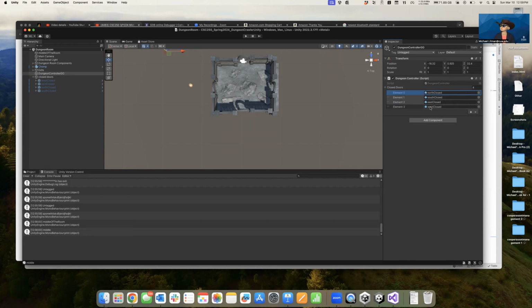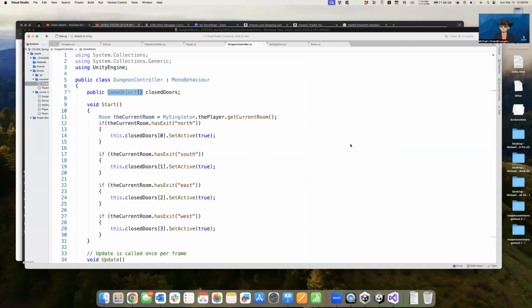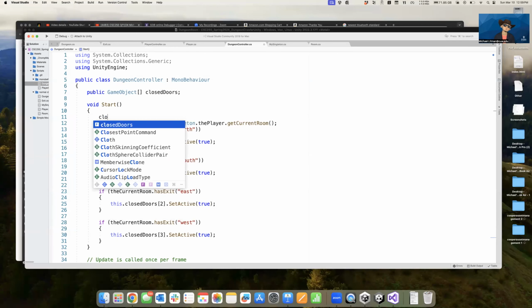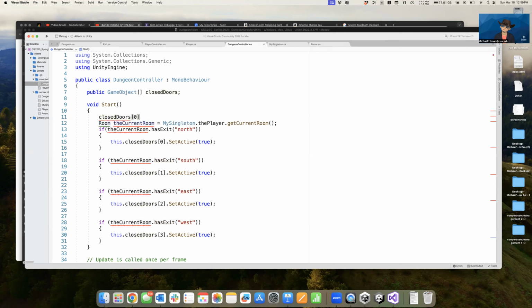The reason I mentioned that this might not be the best implementation is because the only way we know that bucket 0 of that array is the north exit is because we just saw it out in Unity. Inside the code, if I am talking about closed doors bucket 0, I really have no way of knowing that. This isn't explaining to me that that is in fact the north exit. So we might say that that is a fairly crappy implementation.